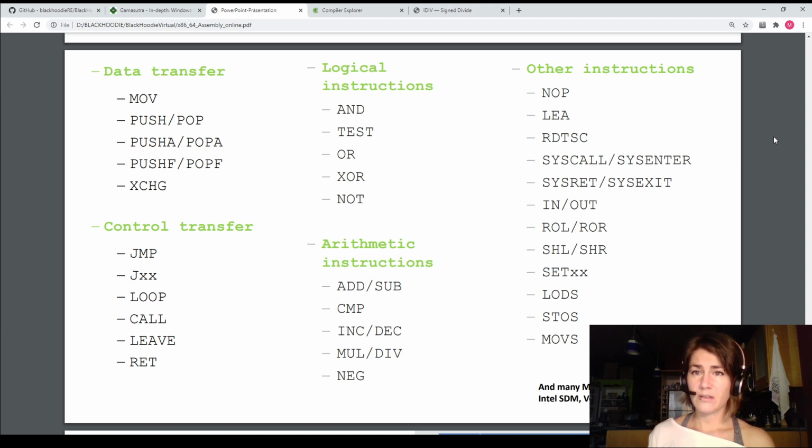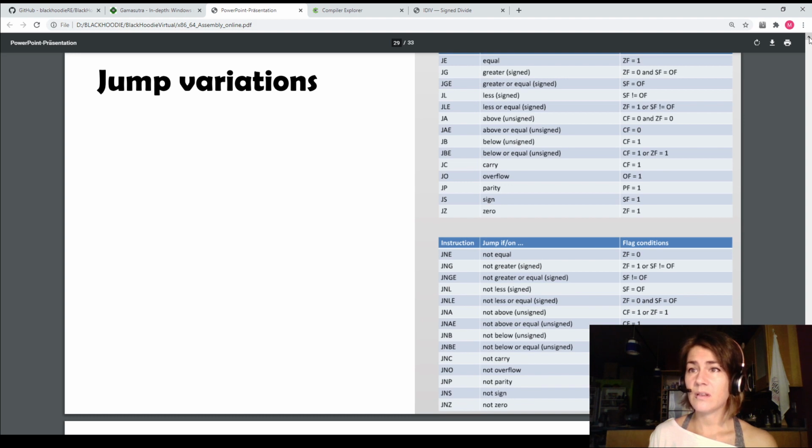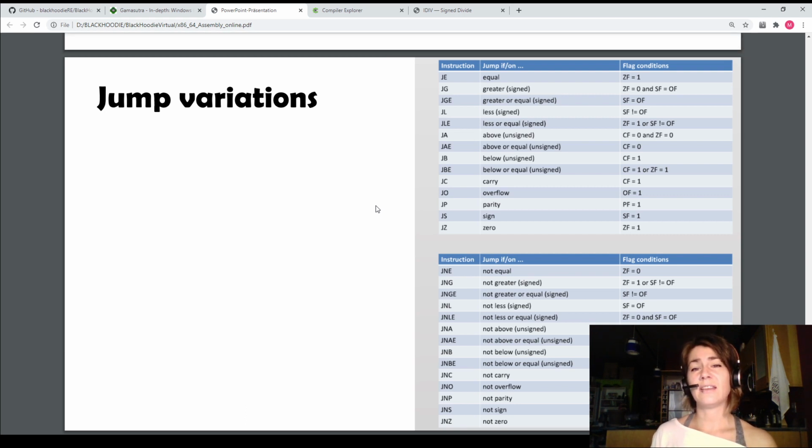Okay, the others are cosmetics. I mean, don't get me wrong, they're all very important, but not for us right now. Jump variations. This is important. Let's just quickly swoop through these. Everything that starts with a J is a jump. That is true. And the letters that come after the J describe the nature of the jump. For example, jump equal is taken if two values result as equal, and the right column of the slide where it says flag conditions describes what it means for the CPU that two values are equal. As you can imagine, the CPU is not a person, but needs numbers to evaluate things. And in this case, the values of the flags in the EFLAGS register serve the CPU for decision making.